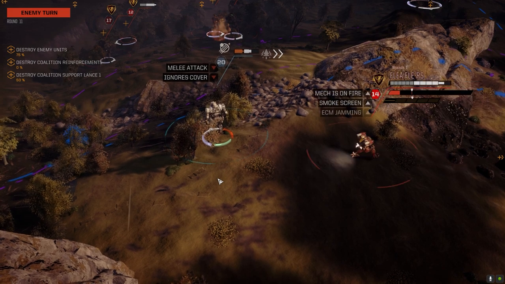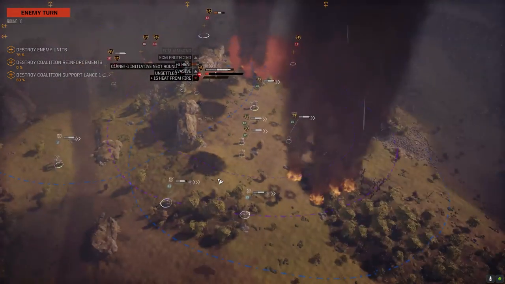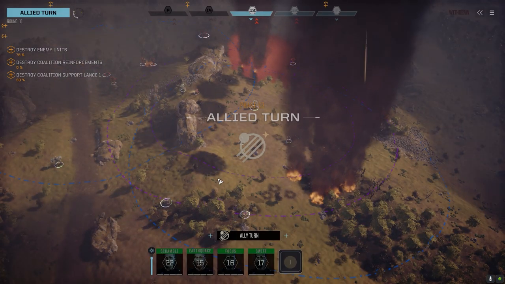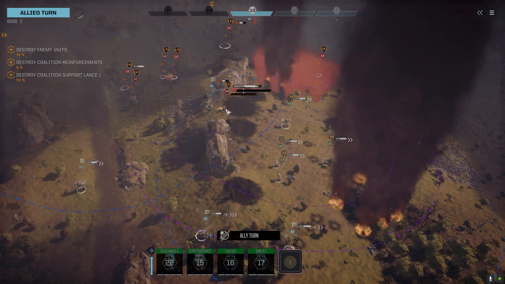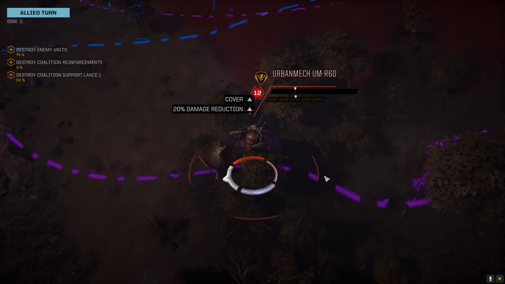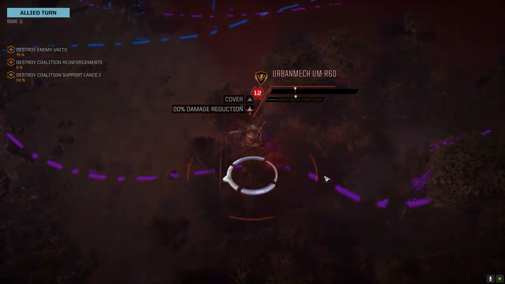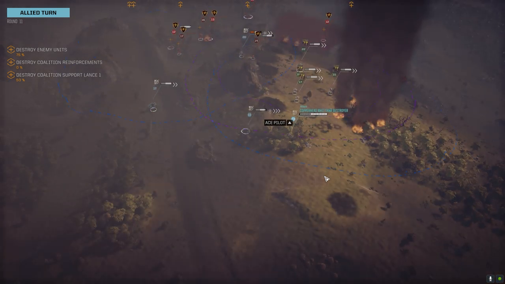Okay. Flea's giving us his back. Their ECM guy is back to frig off. This guy's giving us his back. Might be able to pull him down. This guy's useless because of the medium laser. Carriers are out of the battle. So now we just need to focus on the Blackjack, I think, with the four medium lasers. I don't know, we'll see.